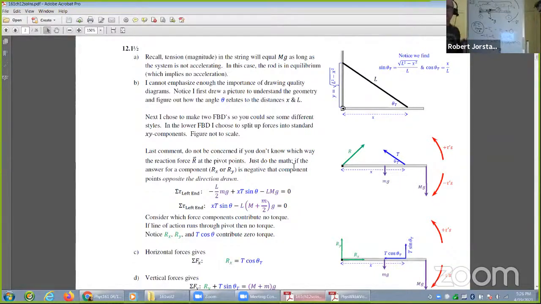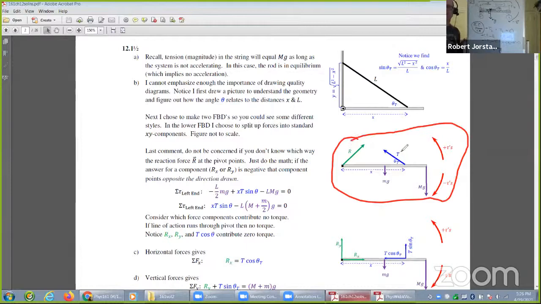Done. Now, could you have skipped this problem and gone right to here? Maybe. And then you could have done torques off just these force perpendiculars, right? So there's a case where you might do R times force perpendicular. Or could you have skipped the last one and just done this one? Absolutely. You could have said, oh, well, this is just T cosine and T sine, but sometimes people screw it up when they get in a hurry and they're tired.